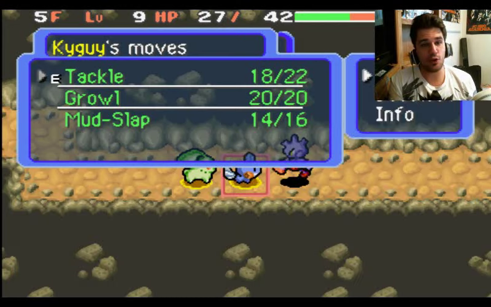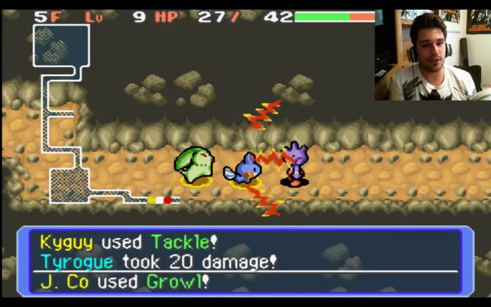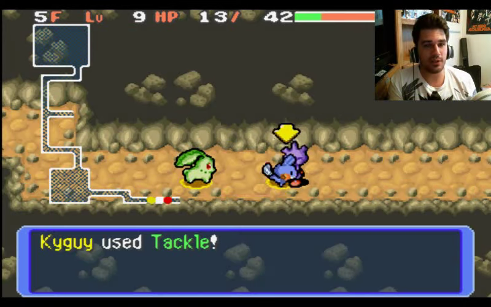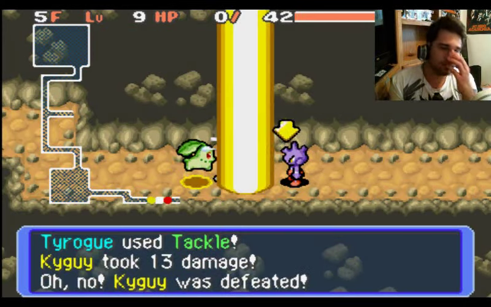Jeez, that tackle did so much damage. Jacob, you come in with a Razor Leaf right now? I mean, I guess that's fine too. I'll take a Grout. Jeez, dude, this thing is actually doing good damage. No, Jake.